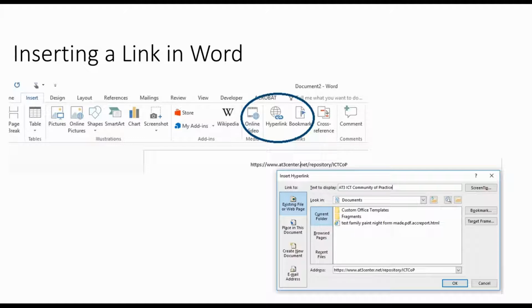There are other ways to create hyperlinks. This way kind of gives you that reminder for the text to display. So you can put the text to display at the top, just like that FAAST brochure download, and then put your link at the bottom and hit OK, and it'll put that link in the document for you.